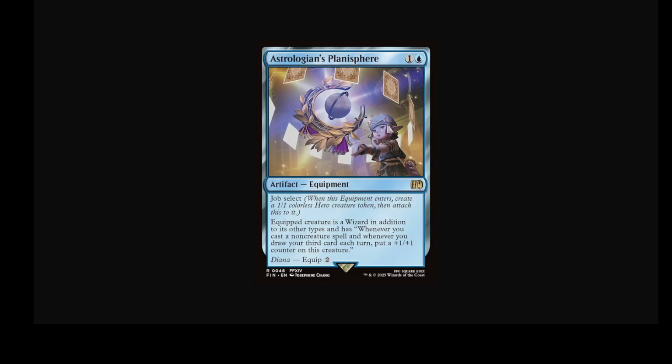Job select is a new keyword, and it has, when this equipment enters, it becomes attached to a 1/1 colorless Hero. It's quite useful because it immediately becomes equipped to a creature, and the equipped creature is a Wizard in addition to its other types, and whenever you cast a non-creature spell, and whenever you draw your 3rd card each turn, put a +1/+1 counter on this creature.